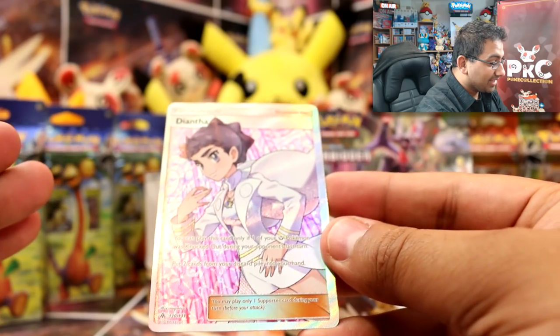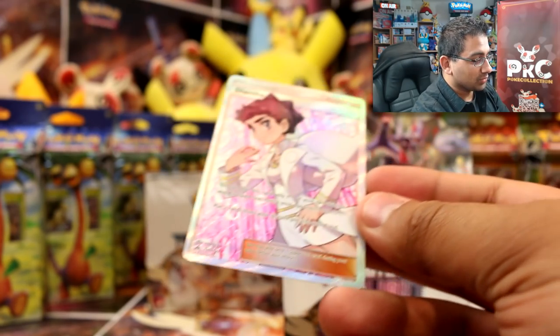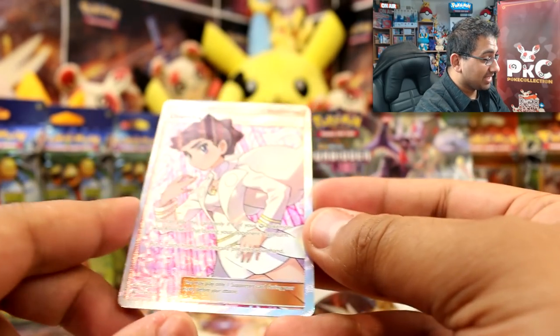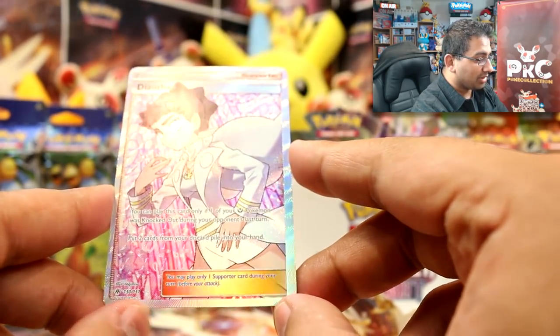A Diantha Full Art Trainer. I don't know why I love trainers more than the other cards, but these are really cool. I mean, Rainbow Rares are cool too, but I haven't got that, and Gold Rares are cool too, but I'm never going to get that. But Diantha, that's really cool. That's a really nice card. That's a really good way to end the box.